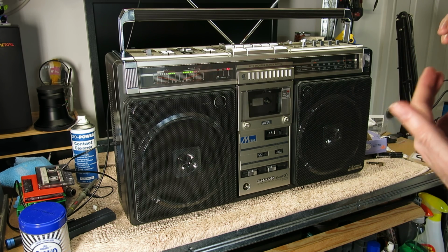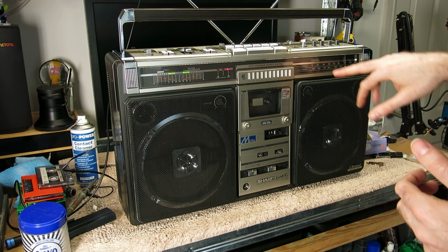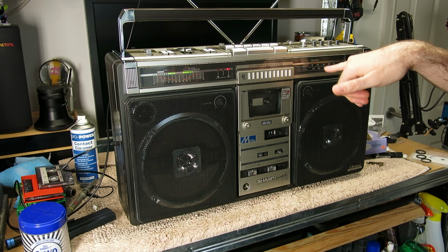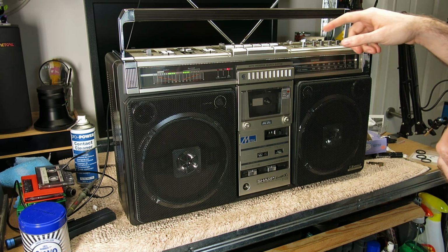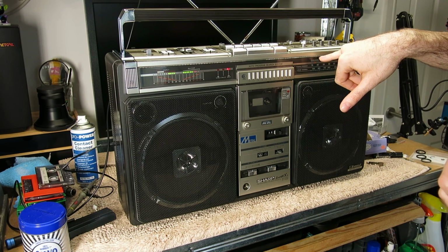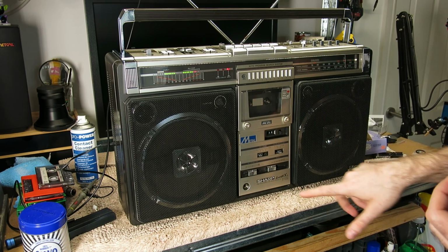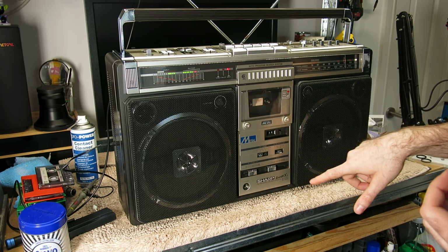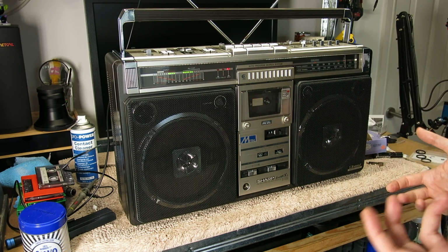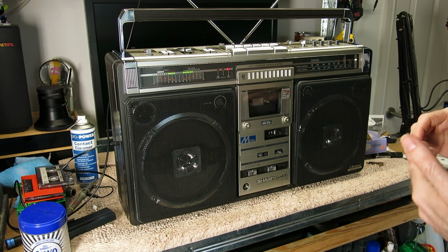The reason is that in Japan, Sharp offered a wireless mic, which is indicated by this here. The wireless mic actually transmitted down at the bottom of their FM band. So you could set this to a wireless mic mode, tune the radio down to this indicator, and that would play the wireless mic through the echo, which is why the echo was making that noise, because it was actually playing the radio through the echo, and then have a cassette on, so a karaoke cassette at the same time. So you need all 3 sources to do that.